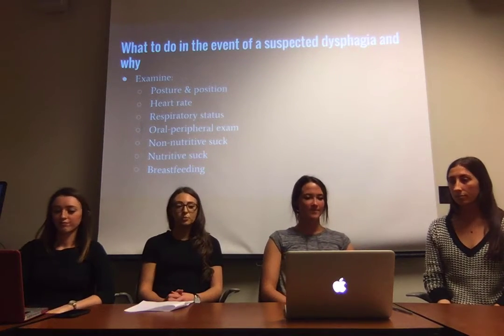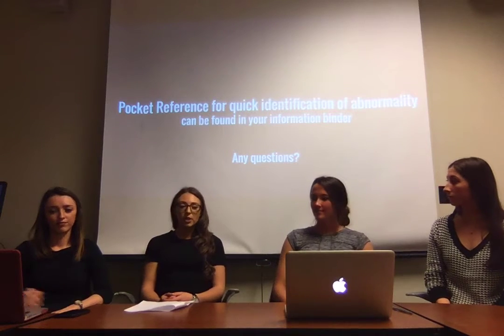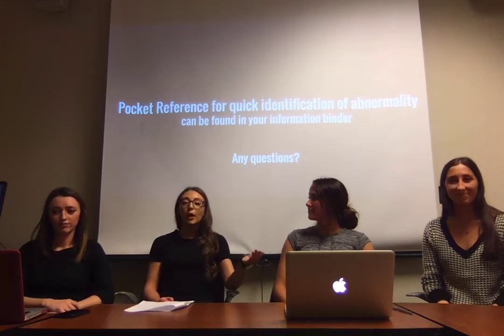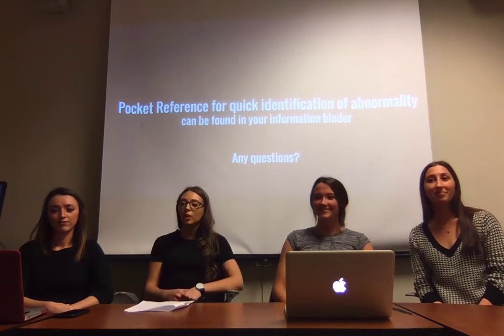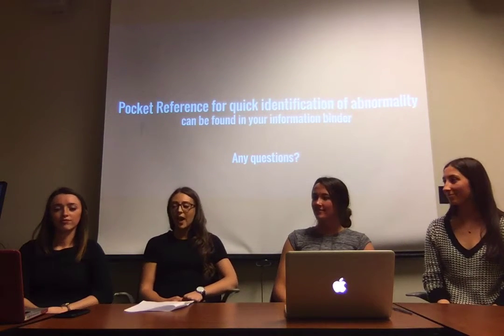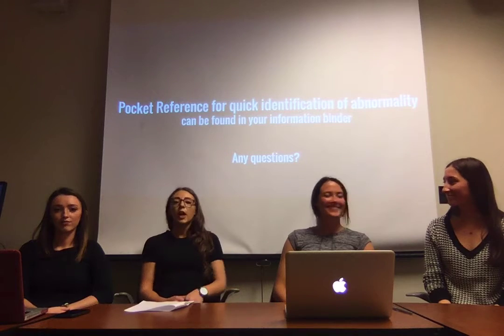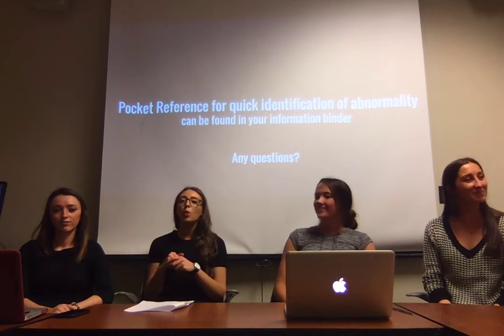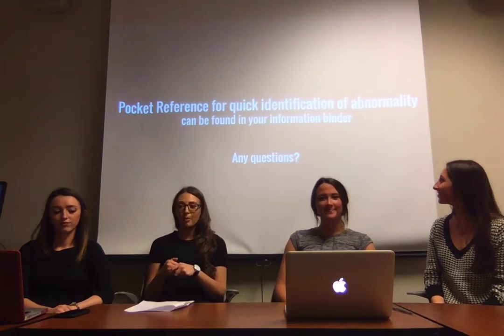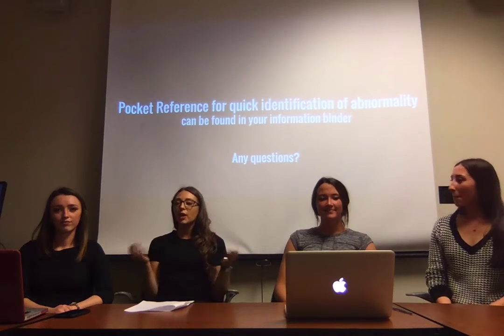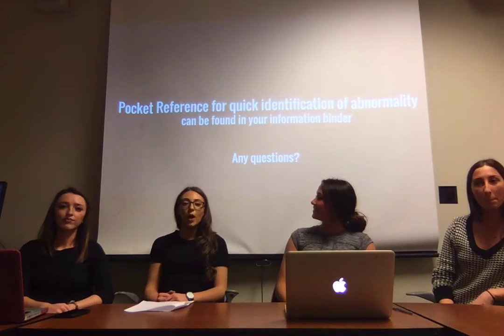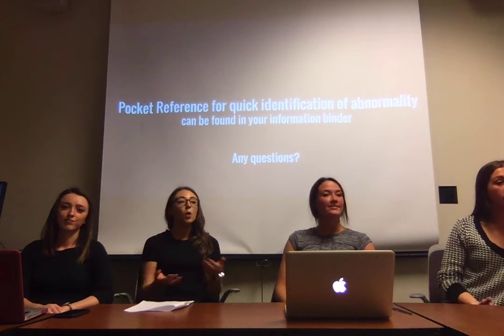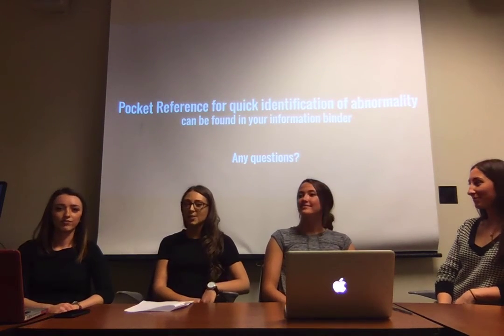So at this point in the presentation, we'd like you all to pull out your pocket reference that we've created. It should be in your information binders, and we can have you all take a look at that. And again, this is just going to be a tool that you can use for quick assessment of structural abnormalities. Once you guys have had the opportunity to take a look at that, I think at this point in the presentation, we can open things up for questions. So what questions do you all have for us?